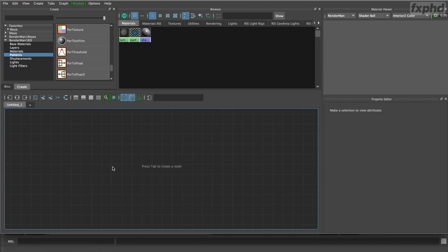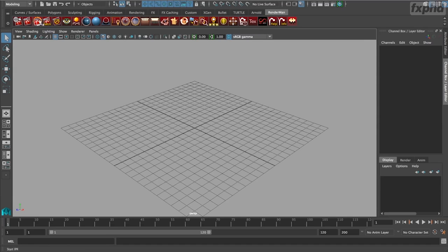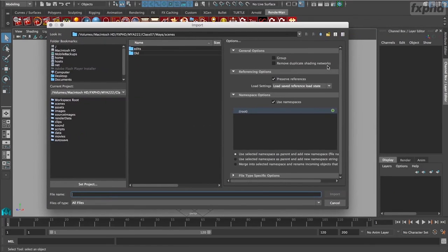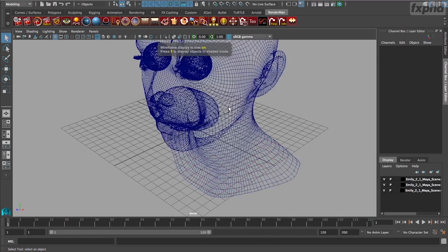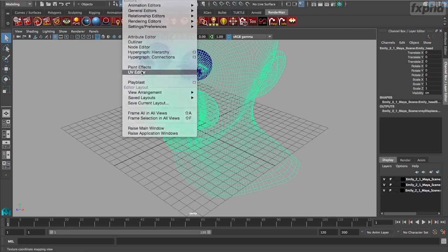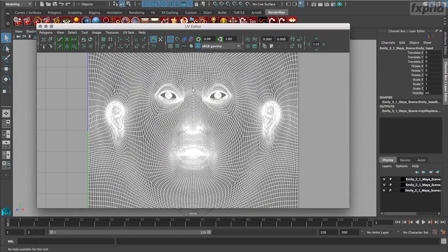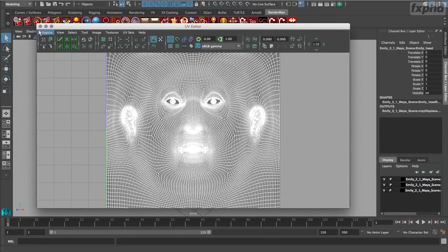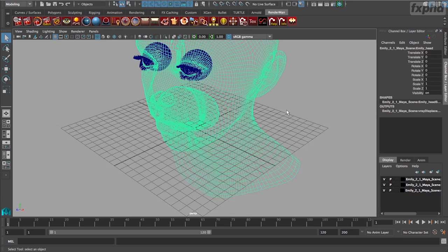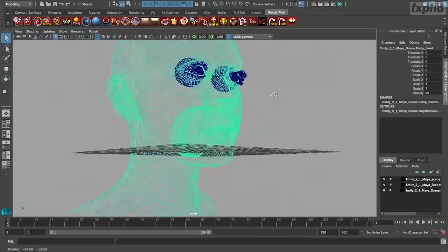Okay, so I'm just going to delete this and I'm going to close this down, and I'm going to open up the original file. So I'm just doing an import on this one. I'm coming into my head models and I'm going to go with this Maya scene here, and it comes. Now this, if we go and have a look at it under UV editor, you can see this has been UV'd properly. So this is what we want. This has got the correct UVs on. We've also got the eyes, the eyelids, the eyelashes, everything we need. So this is what we're going to go with.